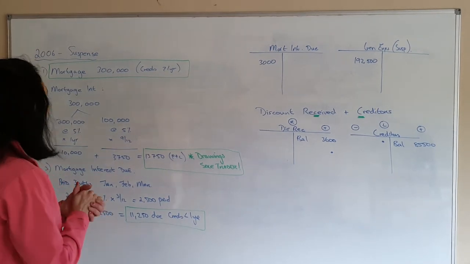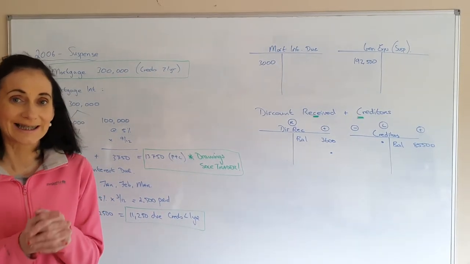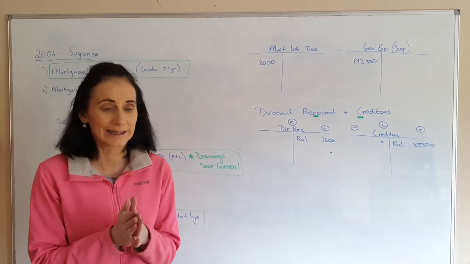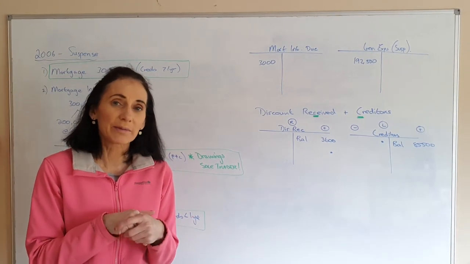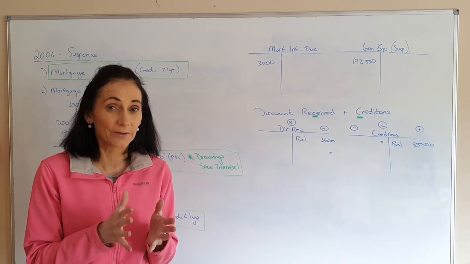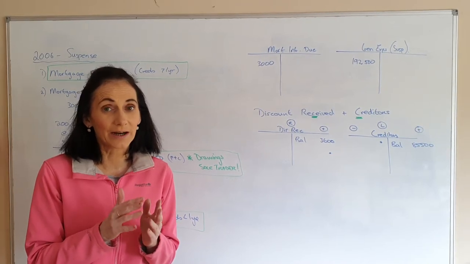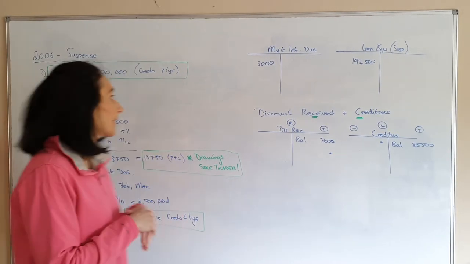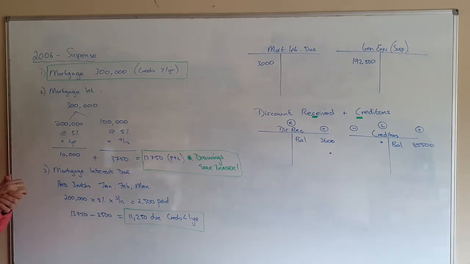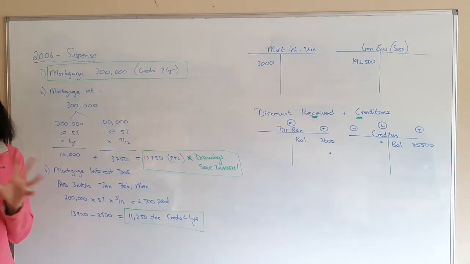Okay, I'm going to do Suspense and I'm going to do it from the year 2006. Now, I meant for you to do 2016, it doesn't matter. Just remember 2006 was 14 years ago, so the questions are a little bit simpler than they would be today. So when you do Suspense, generally you like to link it to your mortgage or your debenture.